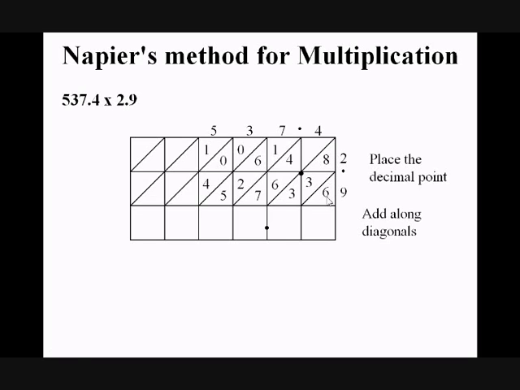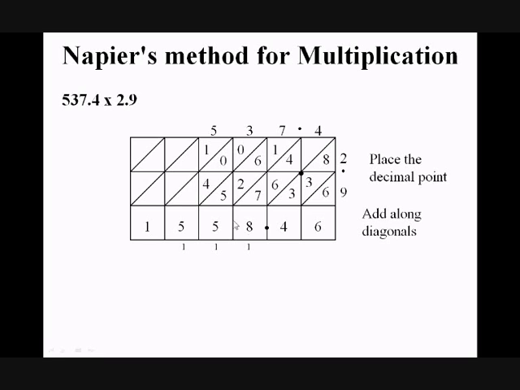So this one's easy, there's just 6 in there, so the answer is 6. This one is 8 and 3 and 3, which is 14. So I have 4 in here and 1 to carry under here. Then I add up this diagonal, and I get 4 add 6, which is 10, add 7 is 17, adding on my carry gives me 18, 1 to carry again. Adding up down this diagonal, 1 add 6 is 7, add another 2 is 9, add 5 is 14, and add another 1 is 15, again 1 to carry. Down this diagonal there's just 4 plus my 1 gives me 5, nothing to carry this time, and then I have a 1 over there for my answer.